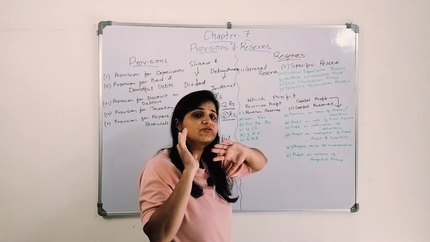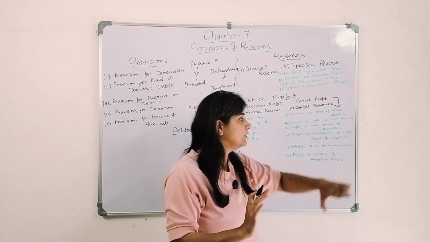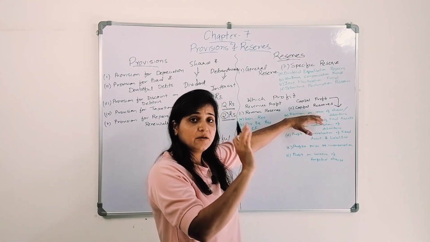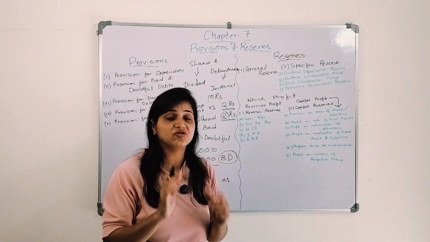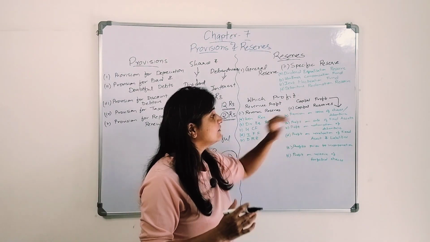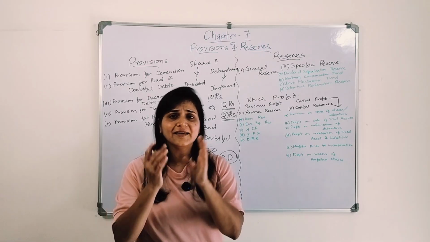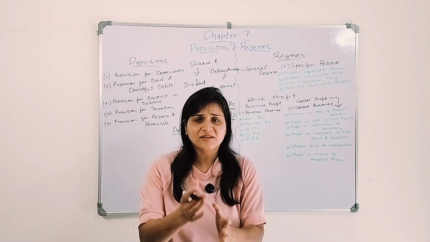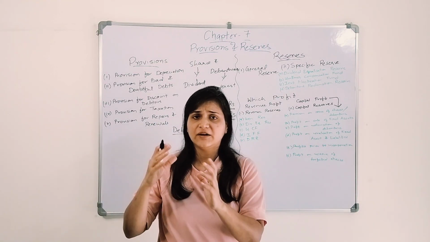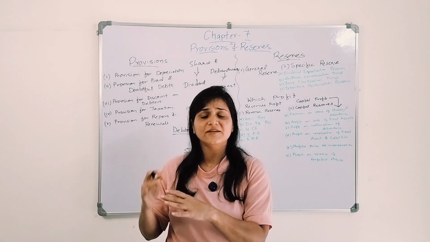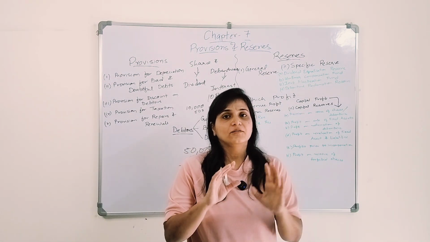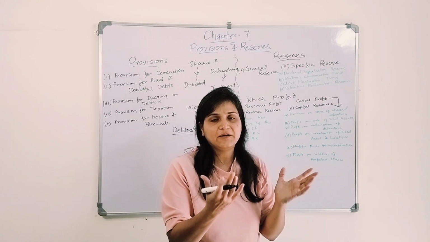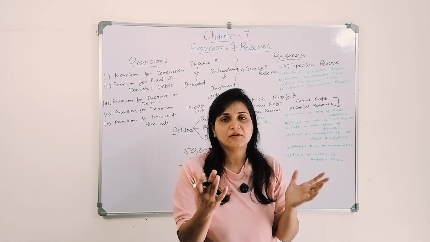They need to use it for a certain specific purpose only, and they need to show it in their books as a capital profit. So premium on issue of shares or debentures is capital profit. Next is profit on sale of fixed asset. In the last chapter you studied that whatever profit or loss on sale of fixed assets, we transfer it to the profit and loss account, right? Now, why is this a capital profit? It is considered a capital profit.